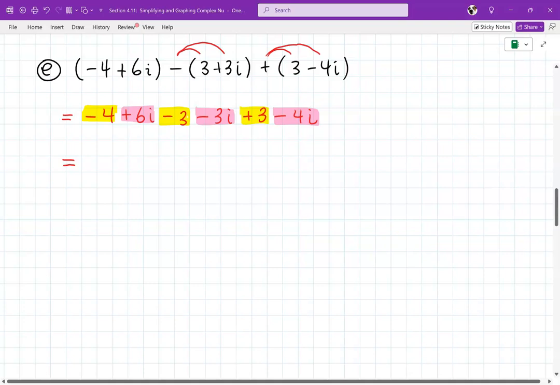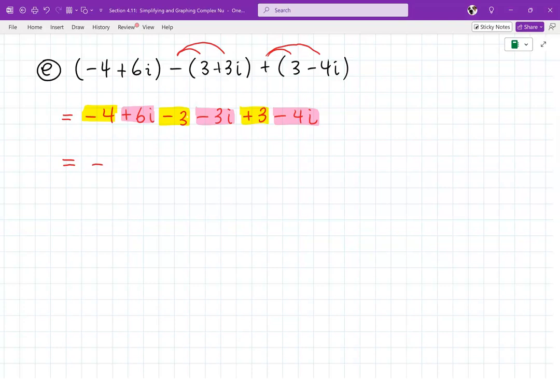So let's do the yellow ones first, because if you're wondering why am I going to do the yellow ones first, don't we normally use the variables first, right? Like we always put the x's first and the numbers towards the end. Well, it's because the format of these complex numbers has the number in the front, the imaginary unit in the back. Okay, so the i term should always be towards the back. All right, so negative 4 minus 3, that's negative 7, plus 3, that's negative 4.